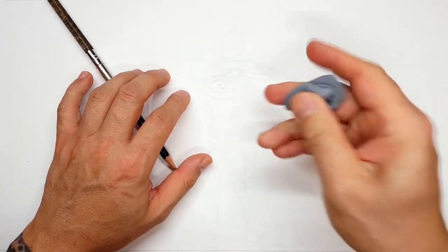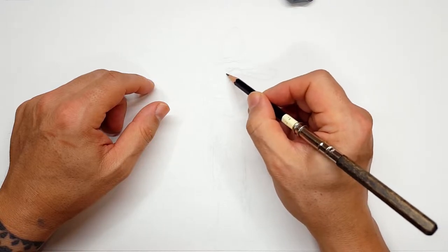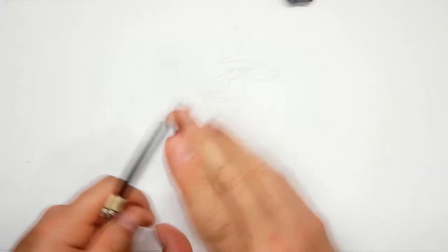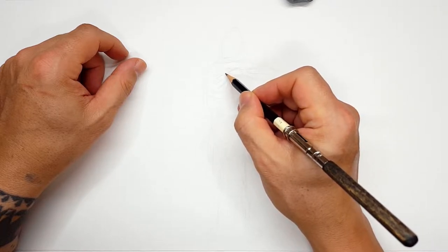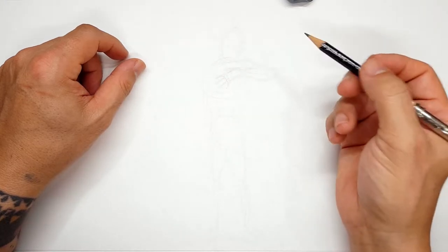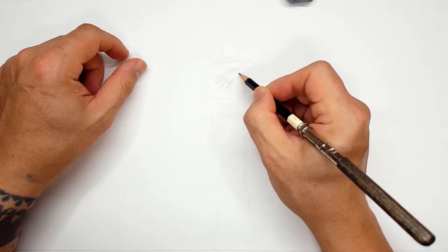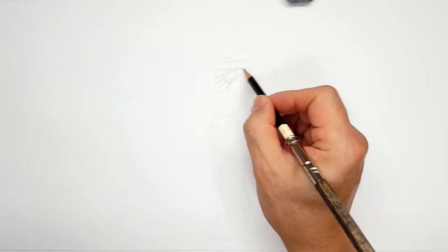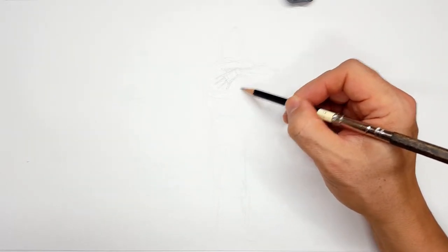Oh, that's a little long. I'm thinking of the way I'm going to have his hand kind of on his chest, and I got too long there, because I want him with his hand on his chest — very proud, very regal — but it got too tall, too thin, too long. And that's not the focal point of this drawing anyway, but I did want to get that right because it is an essential part of the drawing.